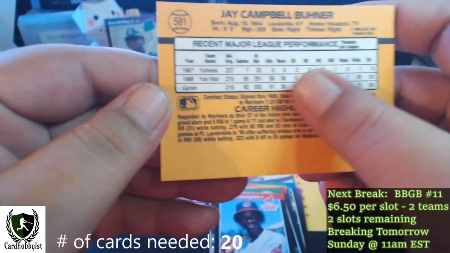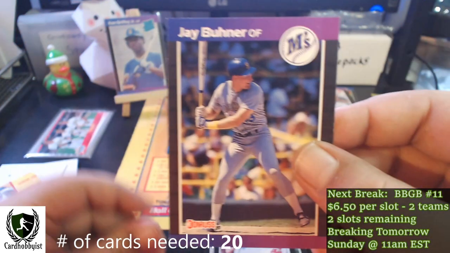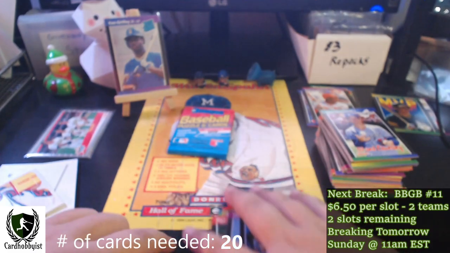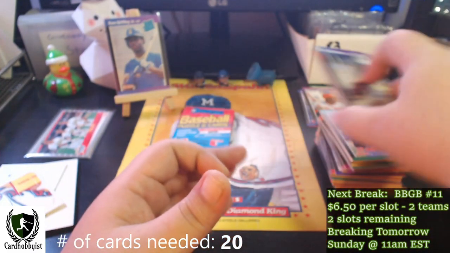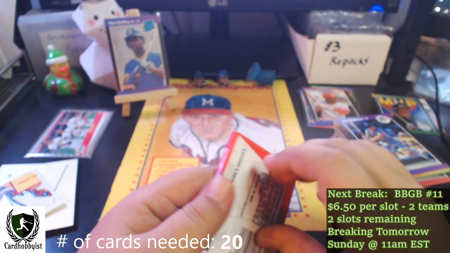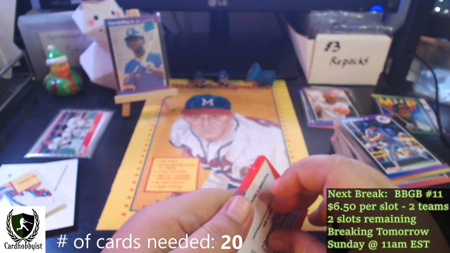Jay Buhner. Not sure if that's a rookie of Jay Buhner. This is the wax card. Pretty cool. Jay Buhner was a beast. All right, last pack of this wonderful stack. This was so awesome.